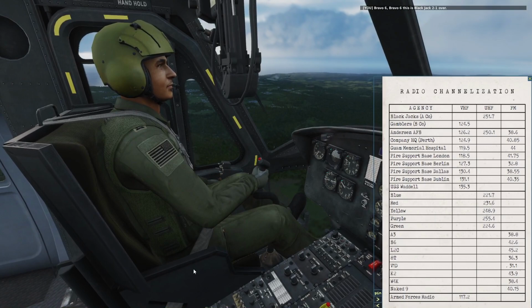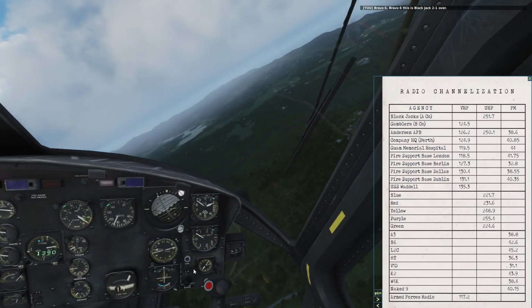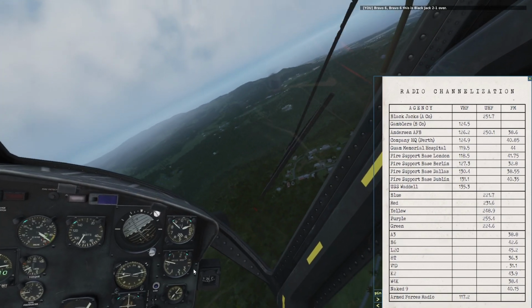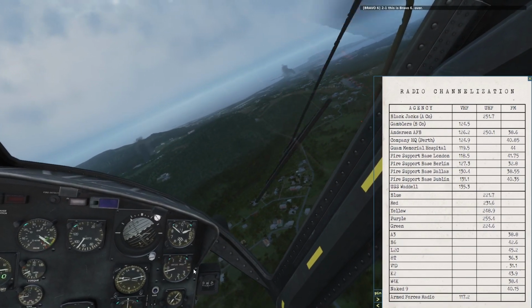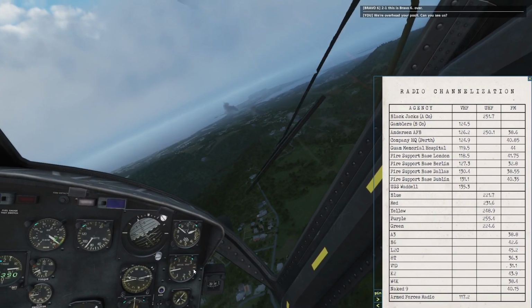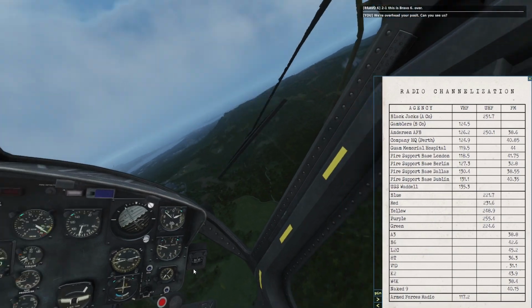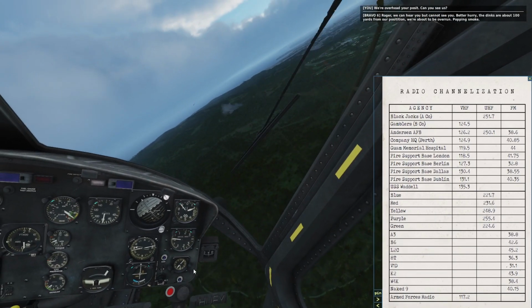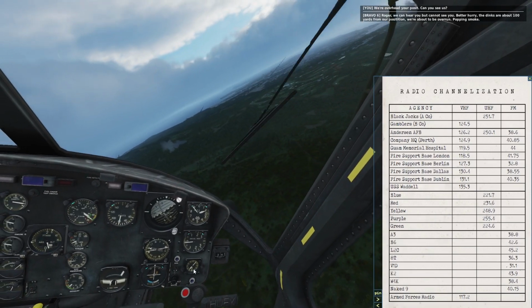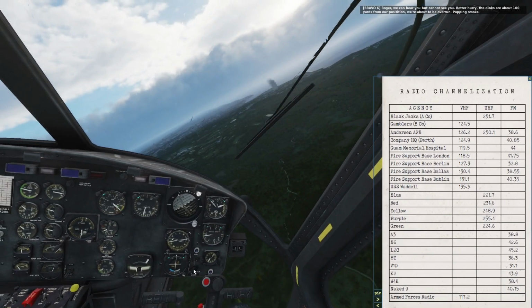Bravo 6, this is Blackjack 2-1, over. 2-1, this is Bravo 6, over. We're overhead your posit, can you see us? Roger, we can hear you, but we cannot see you. Better hurry, the things are about 100 yards from our position. We're about to be overrun. I'll pop smoke.